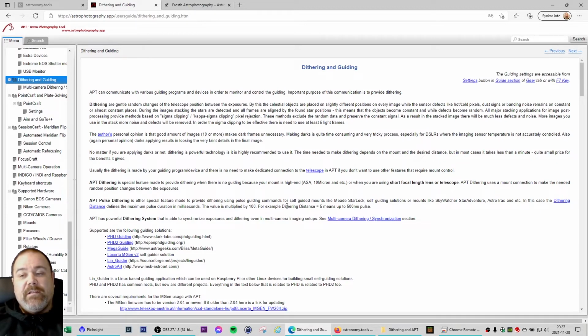What will happen then is that your pattern noise will be randomized between each subframe instead of appearing at exactly the same pixel on your sensor. The objects that you want to preserve, your signal, will be aligned in the processing afterwards when you're using, for example, Deep Sky Stacker. This will allow the noise that has now become random to be effectively filtered out by algorithms such as sigma clipping, pixel rejection, for example. That will make your final image much less noisy, and you will get rid of these hot or cold pixels.